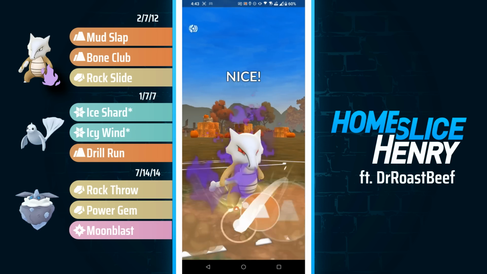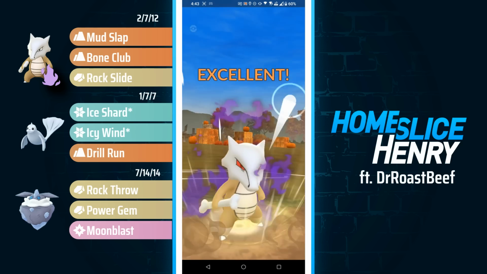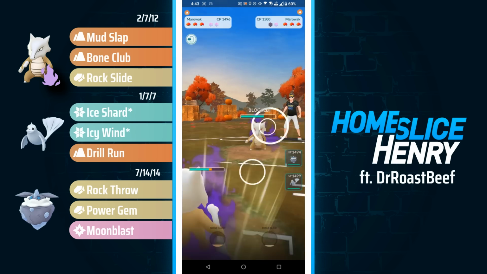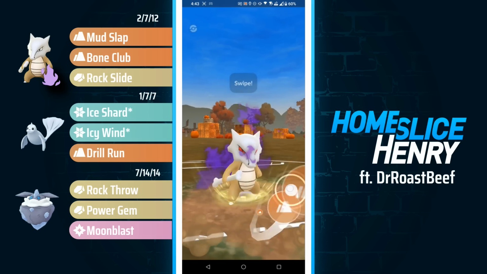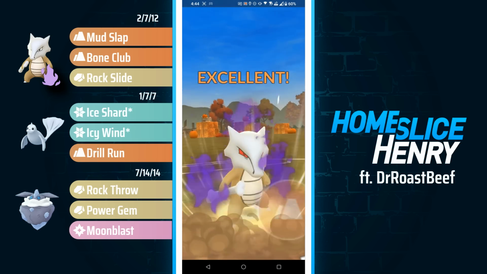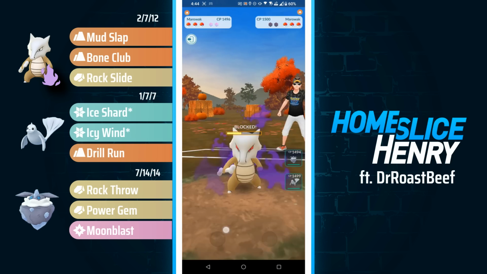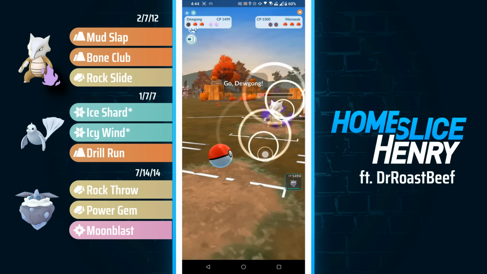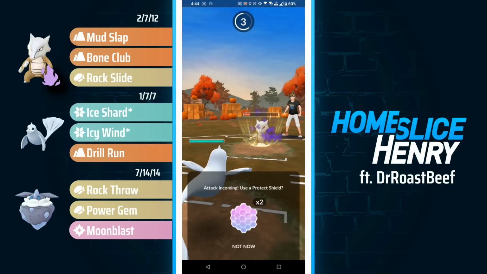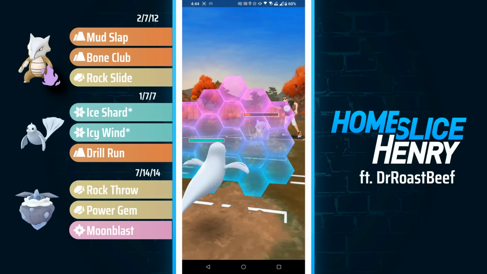We have Marowak versus Marowak. Dr. Roastbeef tries to find out who wins CMP, but Pato instead is going to overfarm. Pato is actually going to fully overfarm to the point where he lets a second Bone Club through. So Pato double shielding, he's just going to go for a full farm down, exit with a ton of energy. In comes the Dugong, and Dugong will now be met with back-to-back Rock Slides.